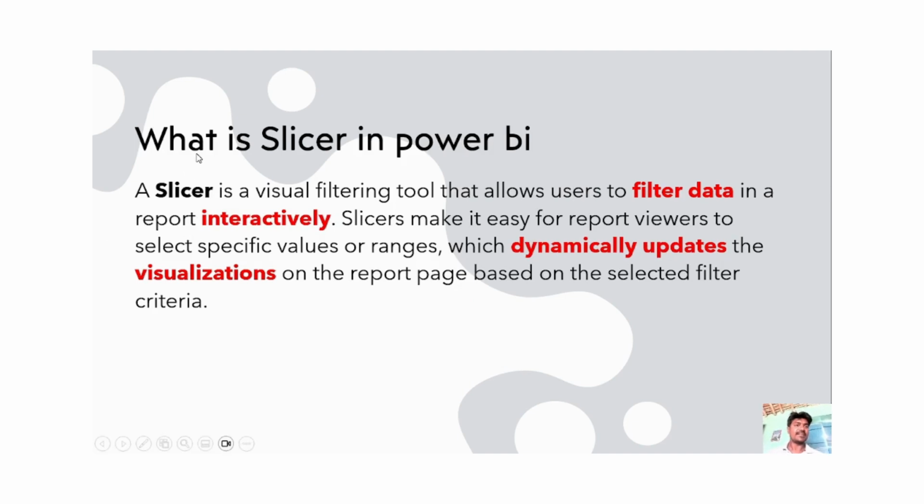Next comes the slicer. So what are slicers and why do we use them? In a single report, can one or more slicers be used? No, we can't use more than one slicer. Why? Because of performance issues. So we can go with only a single slicer in a project. Why? Because if I'm using one more or two more or three more slicers, the performance will be affected.